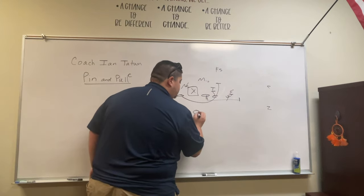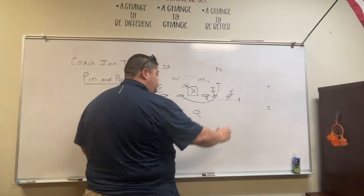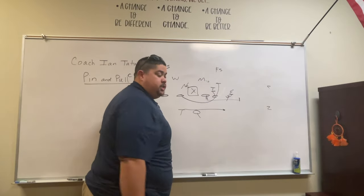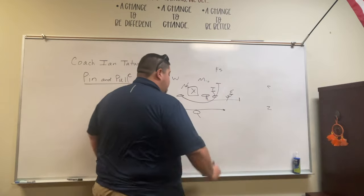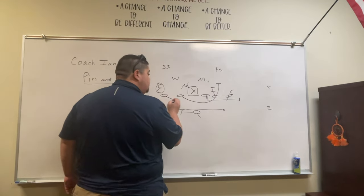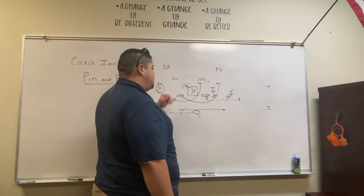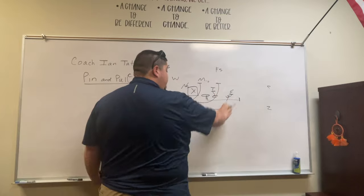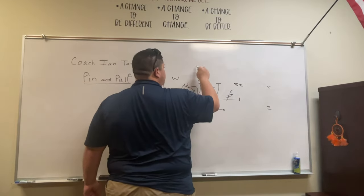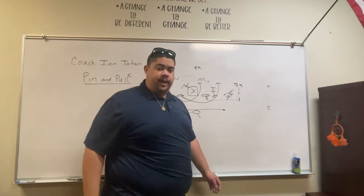Now we'll put the quarterback and running back in. We're going to put the running back away from the play side — he's going to be on the left, we're going to the right — because we want to read this guy. Same track as outside zone stretch or power read. The quarterback is going to read this end man. Since we're reading him, the backside tackle is also going to pull around for the backside linebacker. So now we've got three guys pulling. He's going to pull through the A gap for the weakside linebacker, the guard pulls around through the B gap, and the frontside guard pulls for the force player. If they roll down one high, he goes outside.